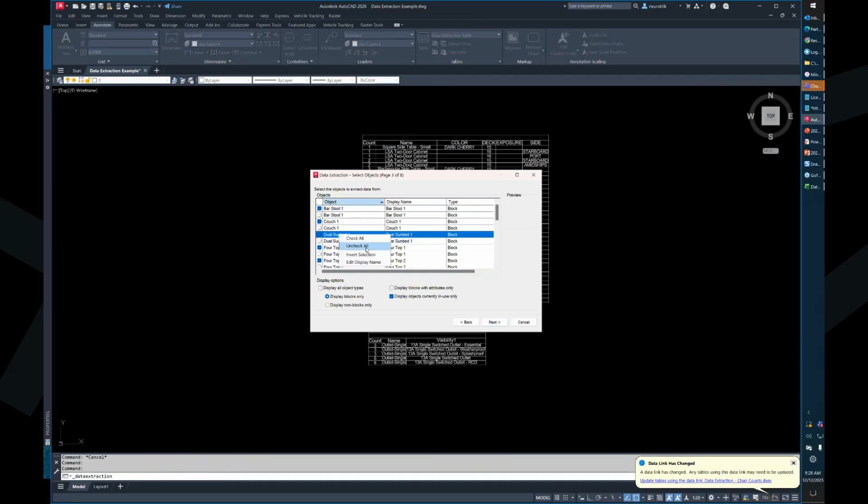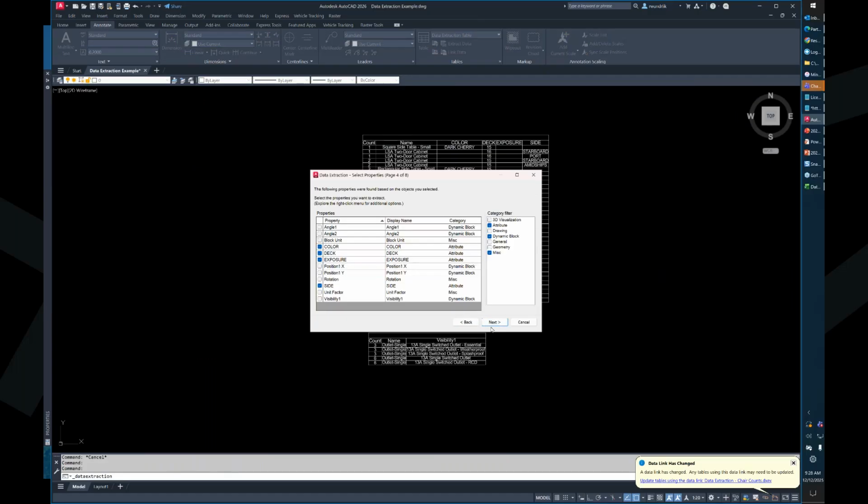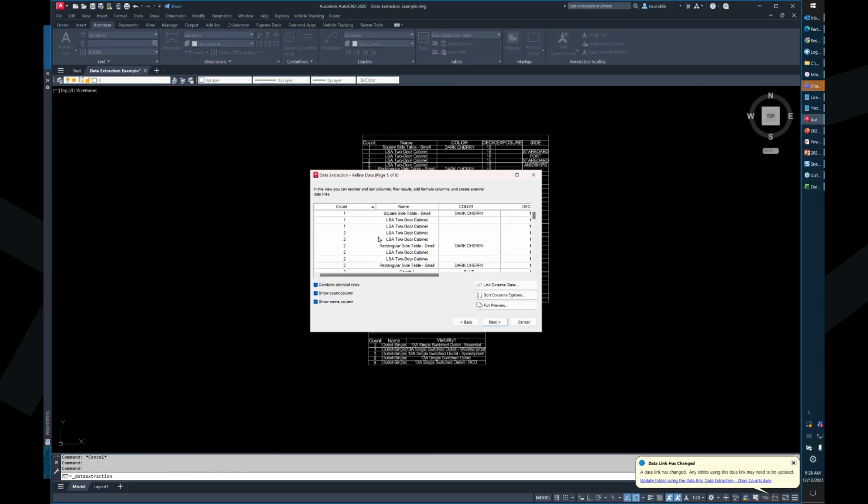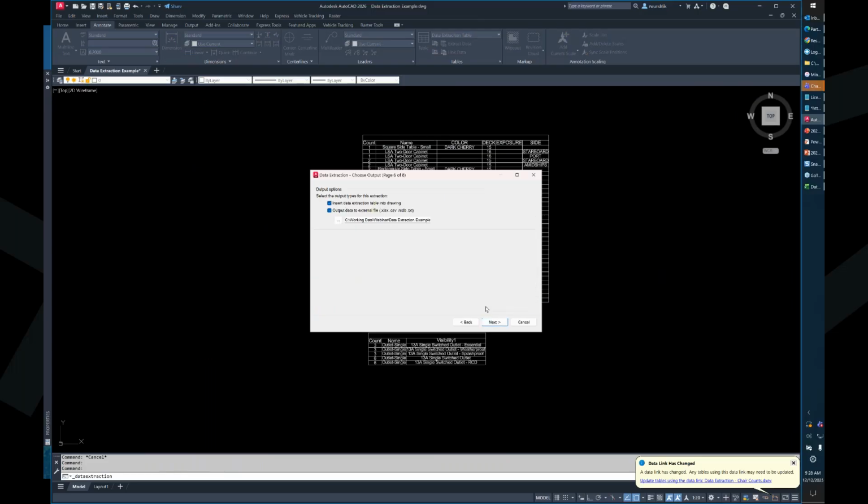So now I can go in here, I can check all, right? And we gotta pull those 4 plants again. Next, it remembers everything I did previous, next. And now you're gonna see that these numbers get bigger, and then I can rewrite over my data extraction in Excel. Gotta make sure I close that.